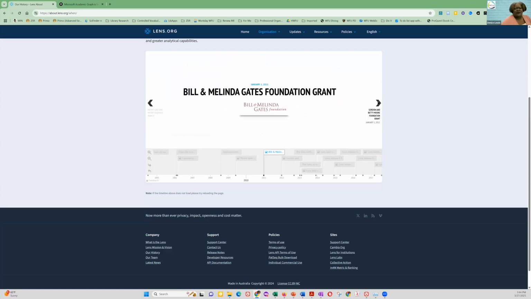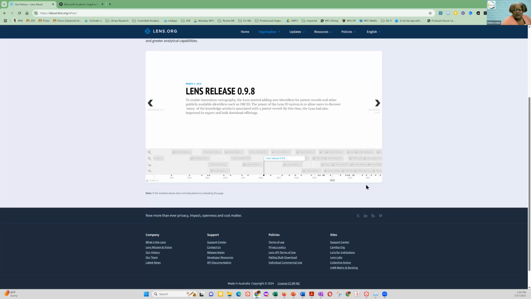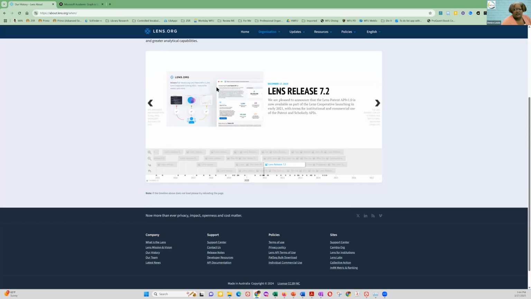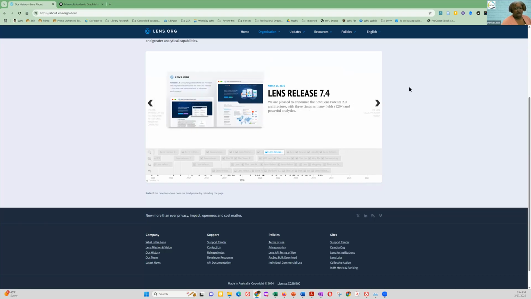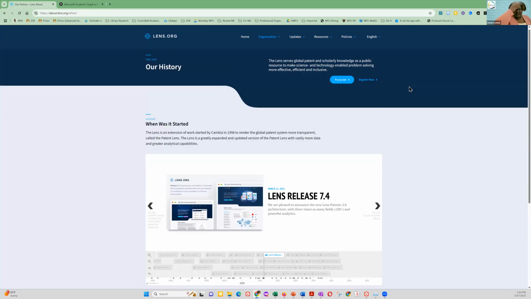And they've gotten funding from different organizations. If you scroll over to more recent, it starts giving you the releases just to show you what functionality has been included in the tool and when, and then if they got any additional funding. But it's actually based in, what is it?